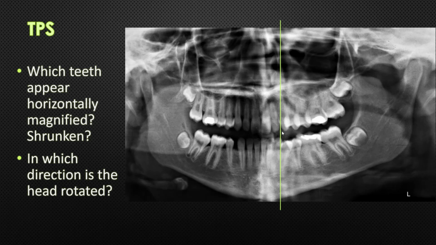It's going to be a little bit different if you see this appearance of the dentition and the center line is still right in the midline of the image. That means they were still biting in the midline. But to bite in the midline and have head rotation, that means I kind of have to rotate from the back of my head. In that case, if the left teeth were wider and I'm rotating from the back of my head, which way does my head have to rotate for the left teeth to be closer to the point of rotation? Well, it actually has to be rotated to the left.